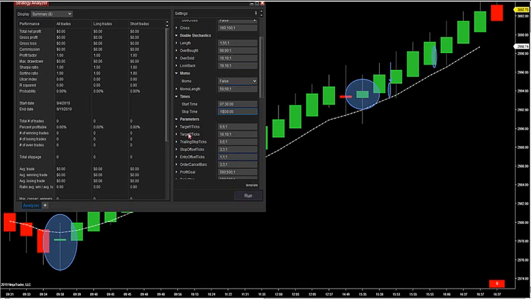And for this market, the best target one, target two, trailing stop loss. So what you can do now is find out what the best target is, what the best target two is, what the best trail is with these targets. So you can start with 10, let's say, and go all the way up to your first target of 20, right here, and it'll tell you what your optimal setting is.